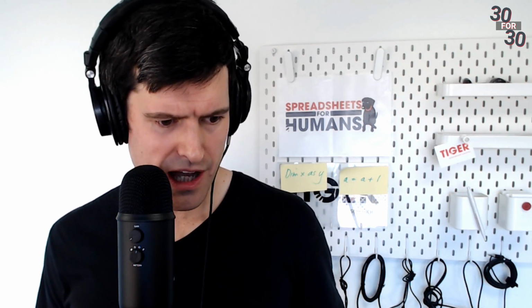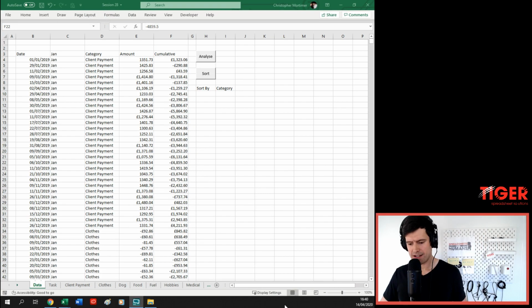Phil says, is it possible to show time left on a macro? Jorgen says a progress indicator, maybe. Yes, progress bars are possible. I don't think I have a video about this on the channel, but I do recommend progress bars. Let me show you in Excel quickly. Can you see down in the bottom left, currently it says accessibility good to go. You can change the message here. I think the code is application.status or something like that.